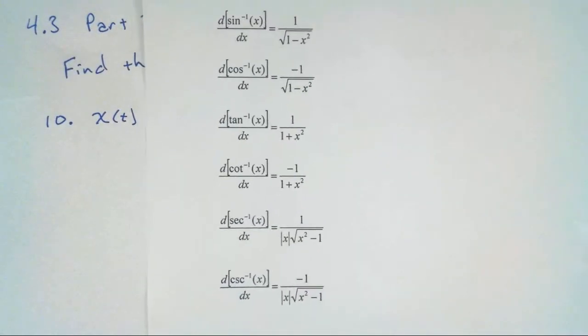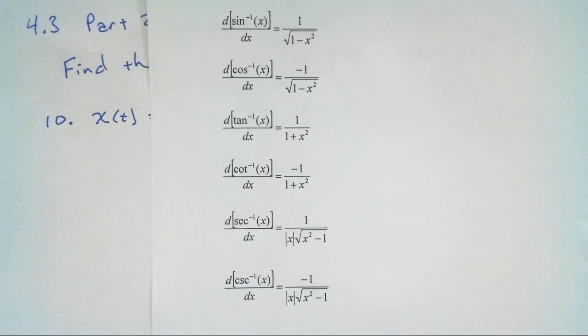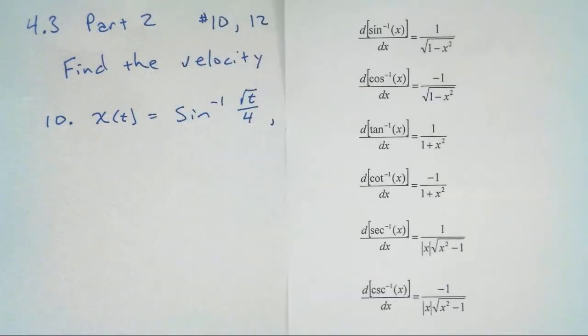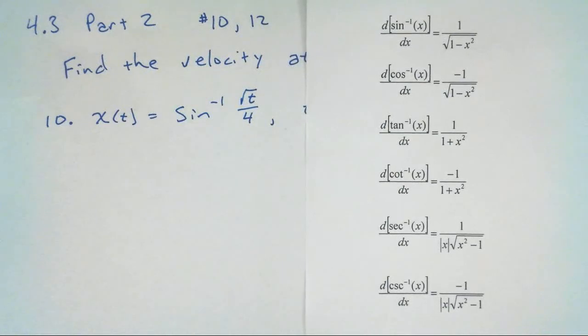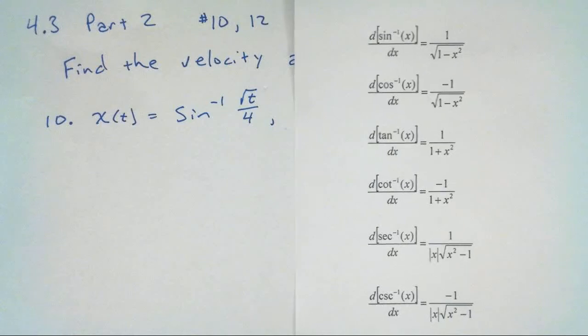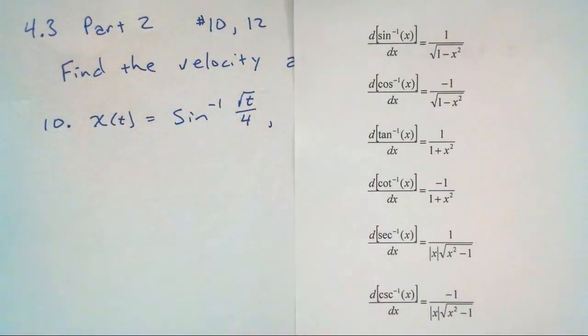So, as was mentioned in the part 1 video, at this point we should be in the process of learning these. If we have not learned or memorized these, we should be able to derive them. If we can't do that or don't feel like doing that, then we need to get that memorized, and in the meantime we may reference these as we're learning them. I gave some hints in the part 1 portion for problems 2 through 8 on some quicker ways, some things that might help memorize these. Obviously there are some similarities along the way.